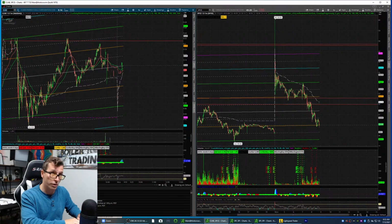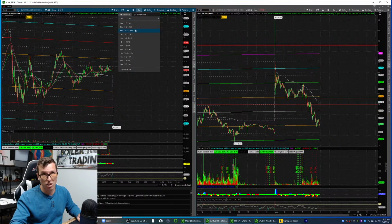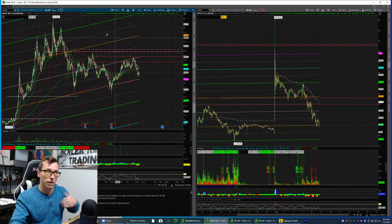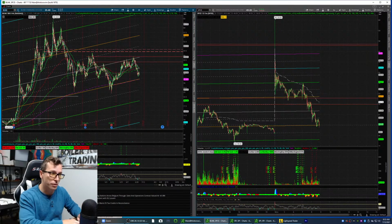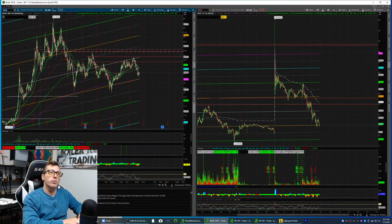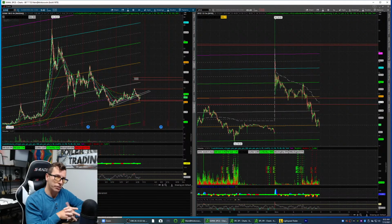Something else to note is that like BLNK, all of these larger energy stocks, energy names, have been pulling back and selling off. That's what's been dragging down SUNW and a few of the other plays. But most of them are starting to come down to their -1 deviation marks, which means they're back at support. So we should start seeing those get bought up again a little bit here.